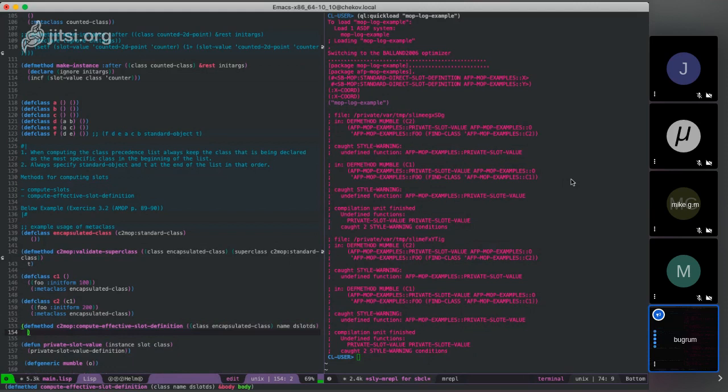If you read the specification, compute effective slot definition returns an effective slot definition metaobject. It determines all the slot definitions for a slot in the class, and it's called by the next method we need to override, which is compute slots. So the order in which you need to implement these is compute effective slot definition, and then compute slots.